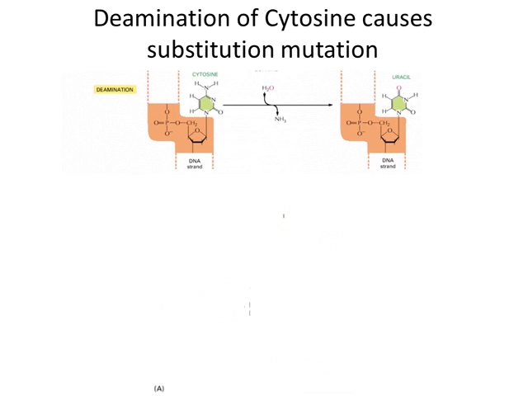Okay? So the other type of mutation that I want you to remember is this deamination. And the story here now, here's the DNA backbone. Here's the pyrimidine, a cytosine in this case. And you know it's a cytosine because of this amine group here. That undergoes spontaneous hydrolysis. And now cytosine becomes uracil.